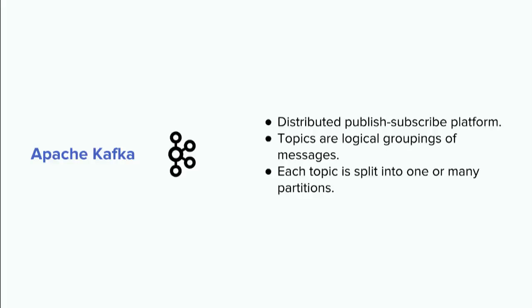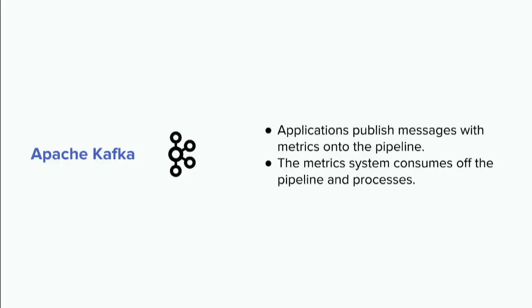Partitions are then distributed across what Kafka calls brokers, which are the leaders responsible for handling all reads and writes and replicating them to one or more backup brokers for redundancy. To scale up the system, you simply add more partitions, more brokers, or both. So how does that translate into metrics?